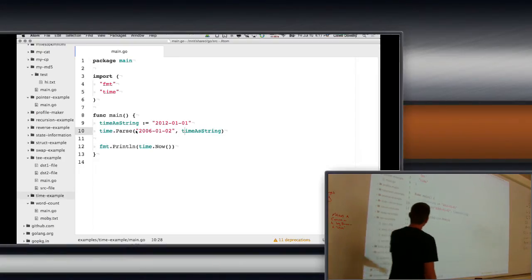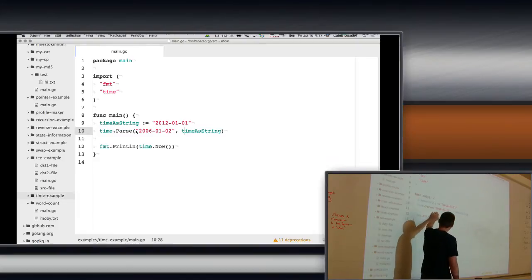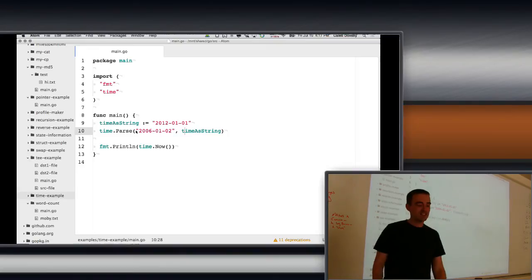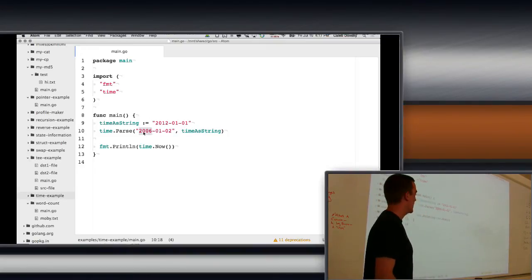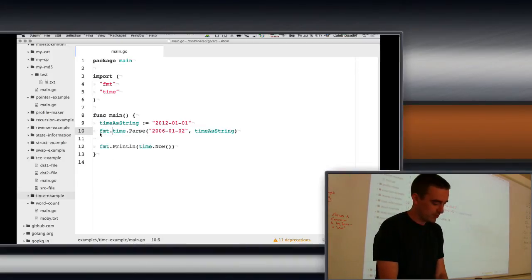So here's the thing I want, and here's the format it's in. So the format is itself looks like a date. And so the way this works is that it sees 2006, and it says that must be the year. And it sees 01, it's like that must be the month, and 02 must be the day. Okay, 02 always means the day. Okay? That's probably thoroughly confusing. So let's print that. Get rid of this.